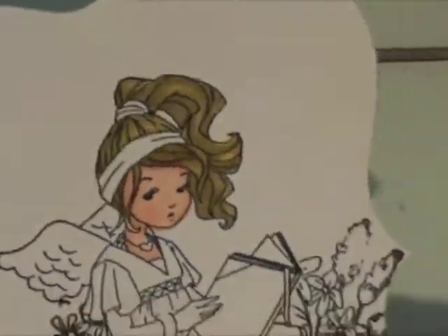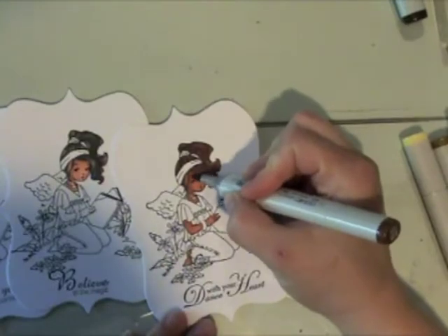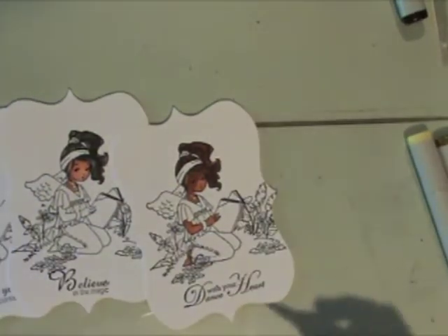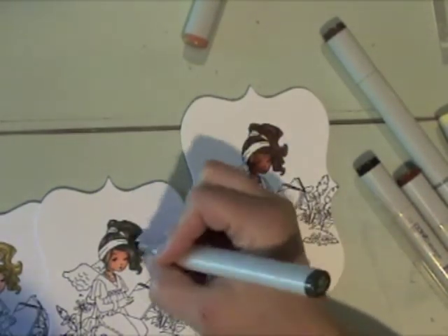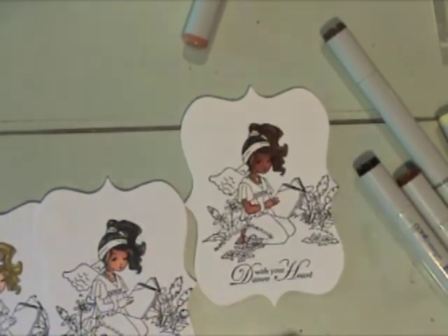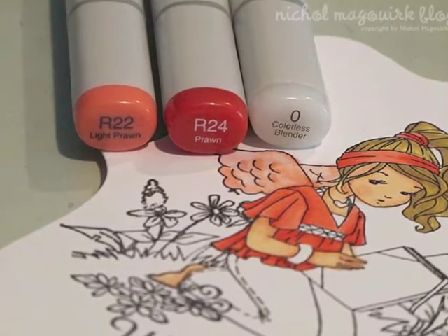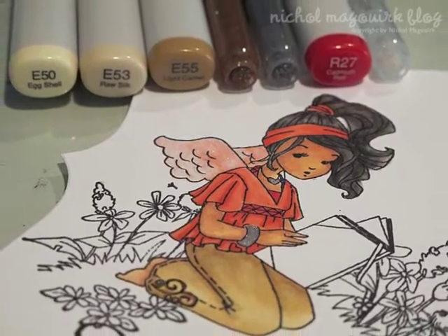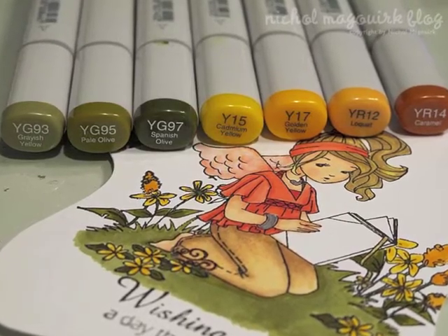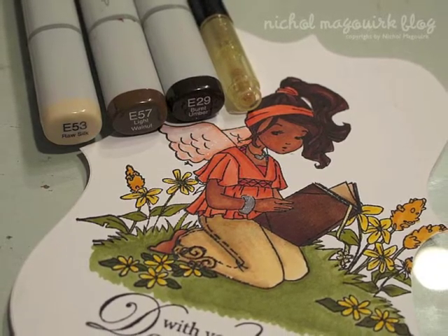Still working that out a little bit, and now you'll be able to see all three images side by side and see how they're a bit different and still the same. You can always go back over them as many times as you want if something isn't quite right — I went over mine several times. For her shirt I used those colors, and then these are for the pants, for her accessories, for the grass and the flowers, and these last colors are for her book.